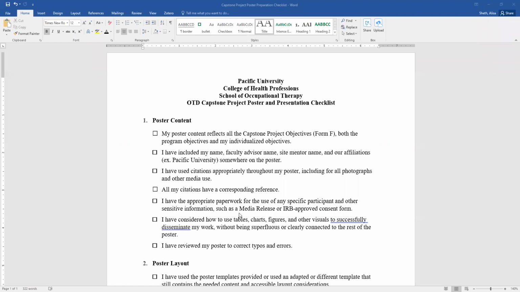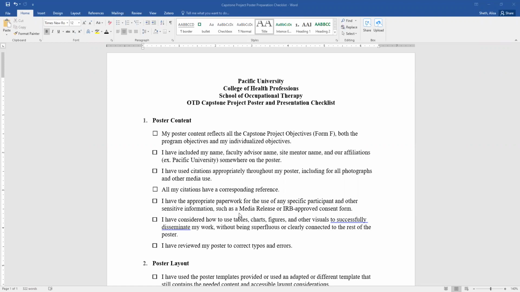Also make sure that you are using citations appropriately throughout your poster. While of course your poster will look different than a paper or a manuscript of some sort, you still want to make sure that you're using citations as needed, including a reference list. And for most, if not everybody, it will be using APA format.